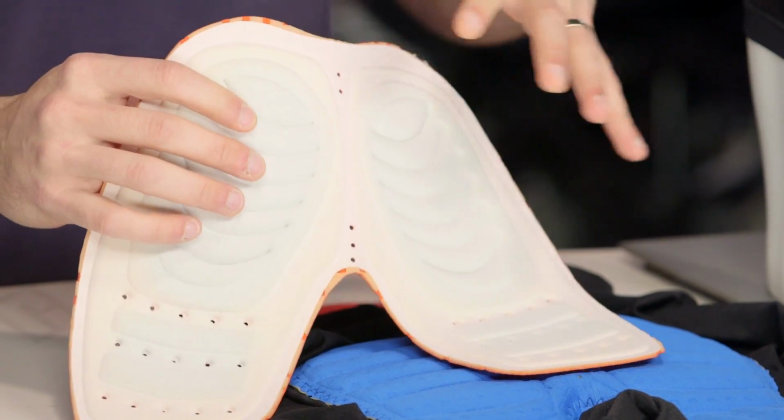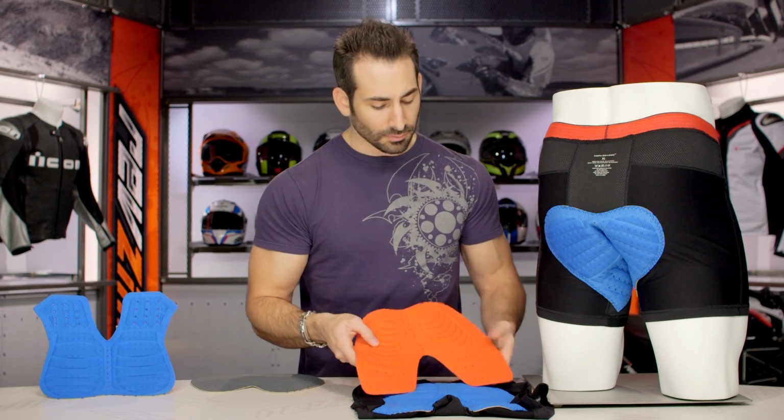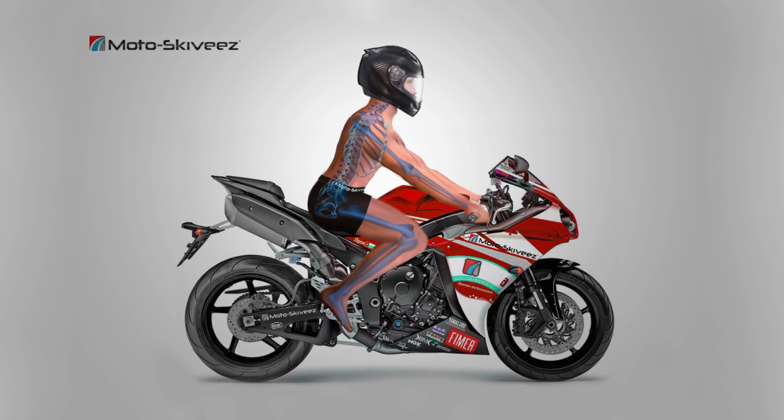And again, great care went into this. It's heat mapped and really designed so that the placement of this in the riding position, I'll say if I had this one on the model next to me, you'd see that it sits lower and it sits more towards the front. That's done so that when you're riding, it's in the right position.